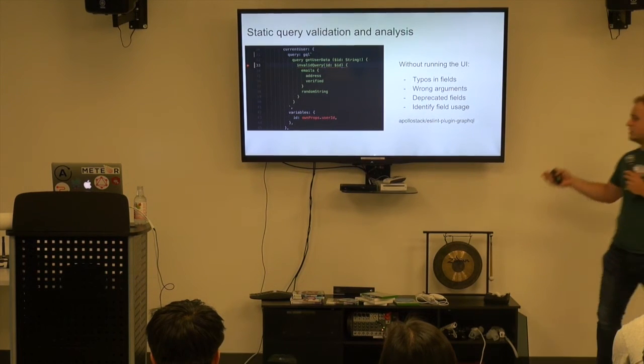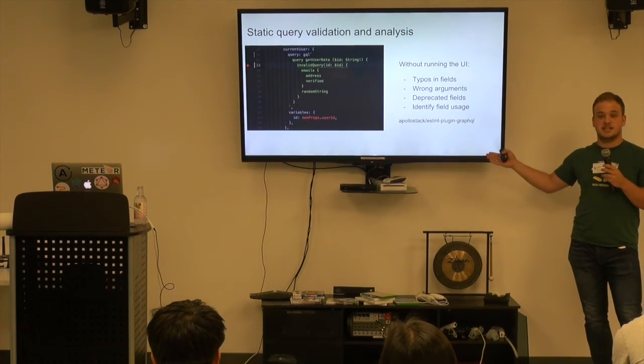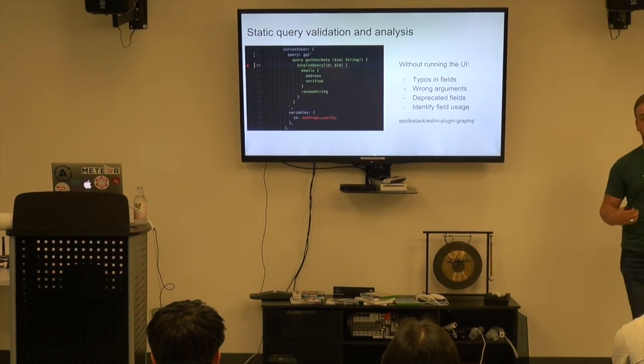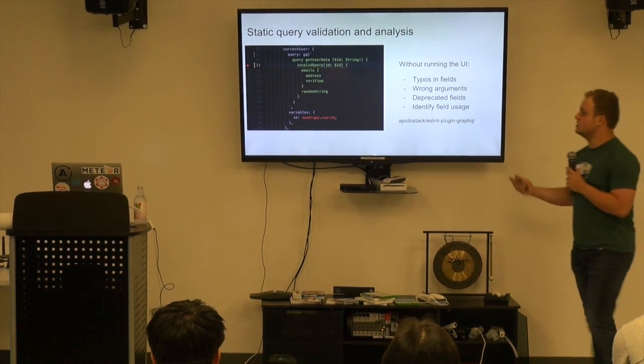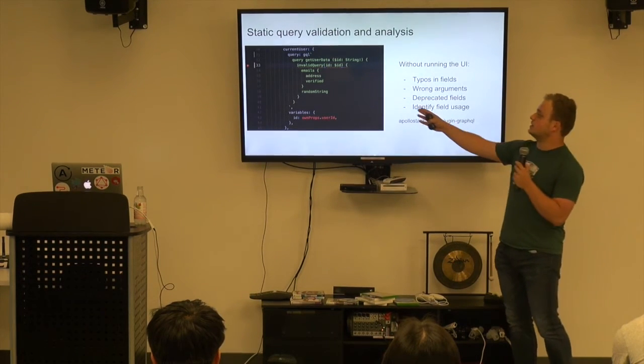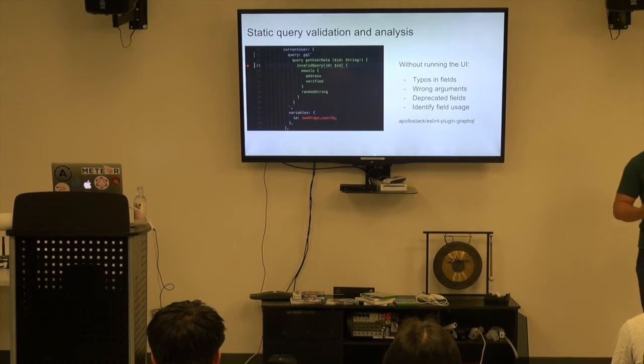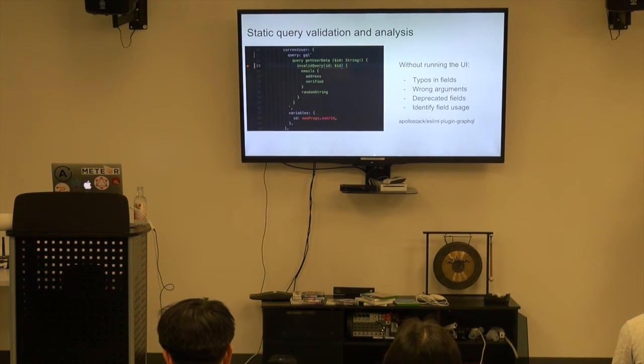And there's a tool today you can use that we put together that's just an ESLint plugin that you run against your code. You tell it how to find your GraphQL strings, and if you're using an editor with ESLint integration, it will literally underline the exact field in your API request that is incorrect. So that's one thing you can only do if you have a technology like GraphQL with a static description of the backend and a static language for defining your data requirements.